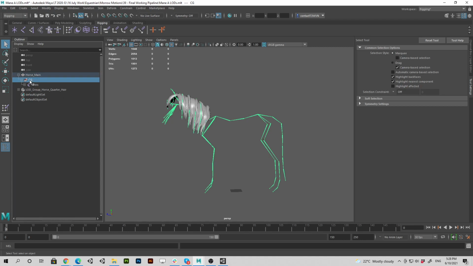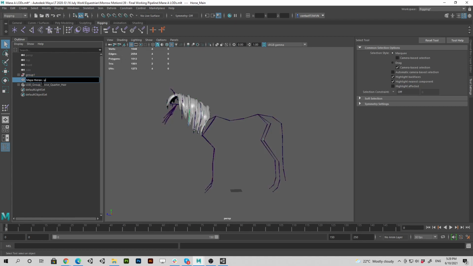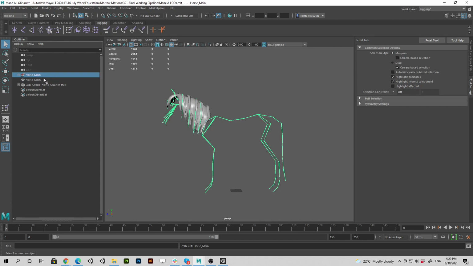So the solution that was suggested to me, which I tried, was, okay, let's just take this out from underneath the horse, and just group it. Okay, and then we just call it the same thing as what the original horse was called, original horse mesh. Okay, and now we've got our hierarchy again. Now we've got the pelvis underneath CG and CG underneath horse main.